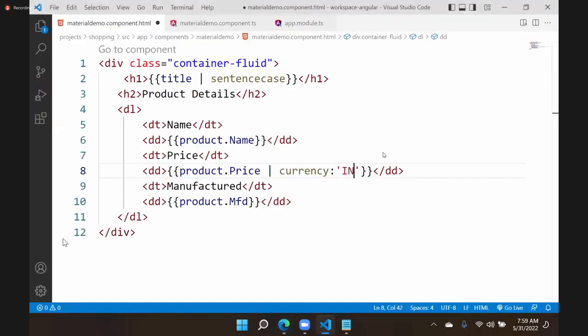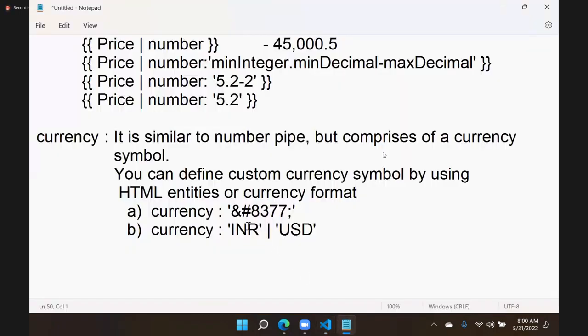Recent versions have introduced these short names so that we can easily apply those currency formats. So you can use this, or this, or any custom text also. How do you define that? We have a price, and in the price we have a currency, and in the currency you define the currency format.